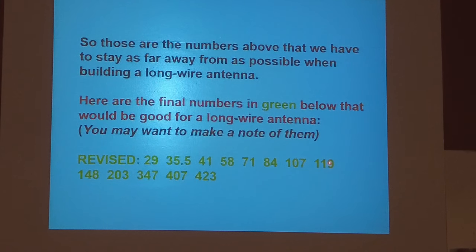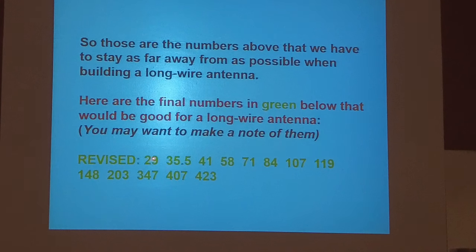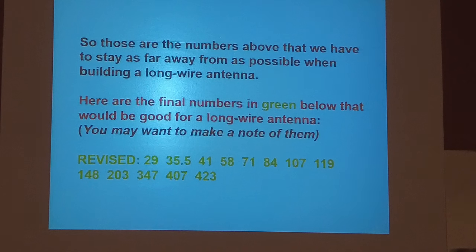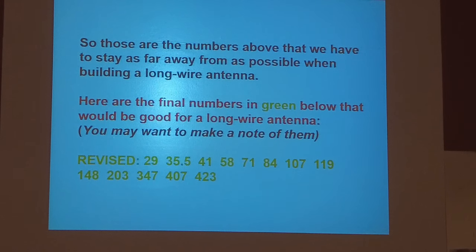There's your length of long wire. You can deviate maybe 1 or 2 feet in some cases, but I wouldn't. If you're going to make one 203 feet long, make it 203 feet long. Okay? Those numbers represent that there's no half wave on any of the frequencies that we use. So that's the important thing about long wire.